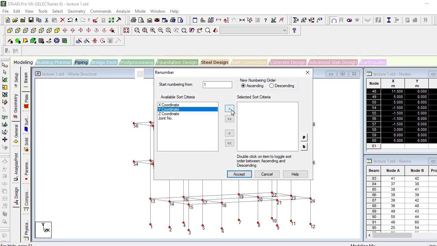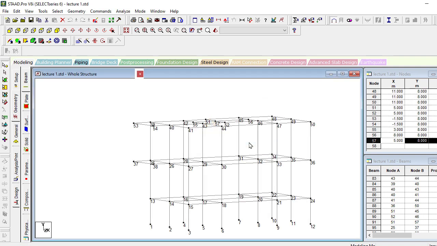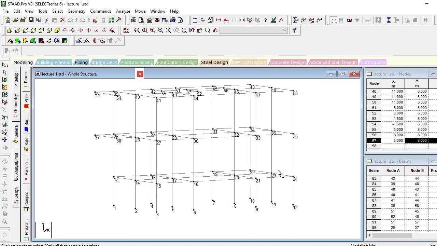Then Y coordinate, include it in my arrangement, ascending, then accept. Start numbering from 1. Okay. So what you will notice, 1, 2, 3, 4, 5, 6, 7, 8, 9, 10, 11, 12, 13, 14, 15. There is a logical arrangement now in your node numbering.